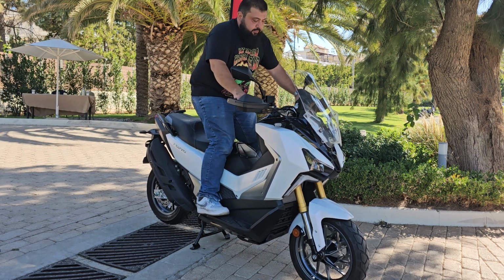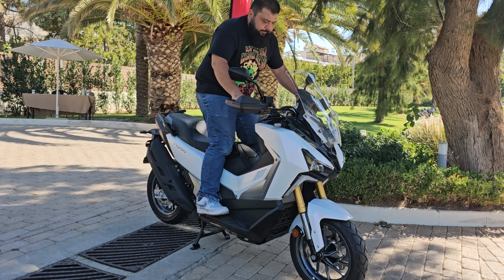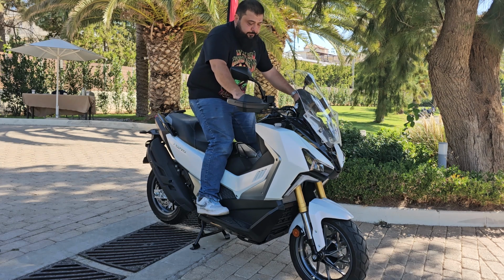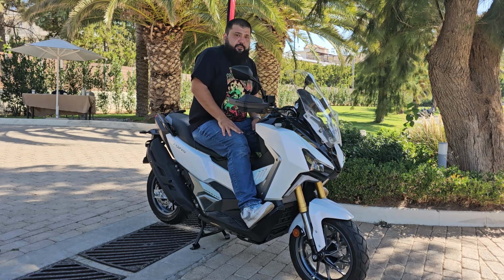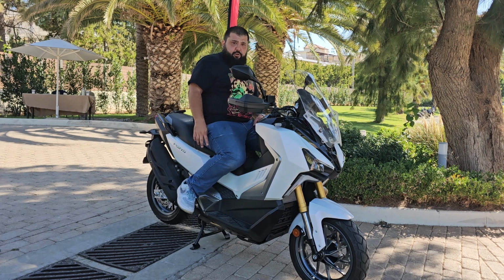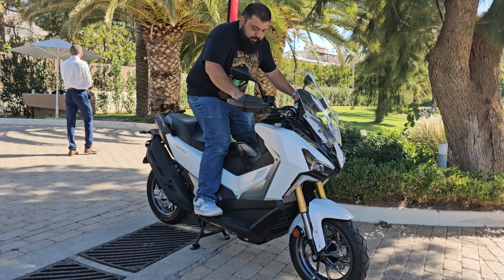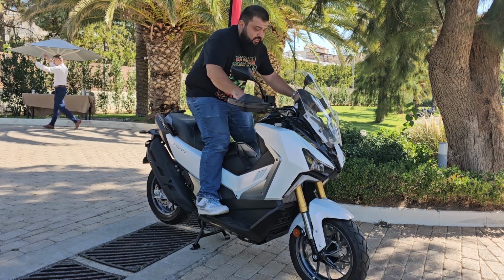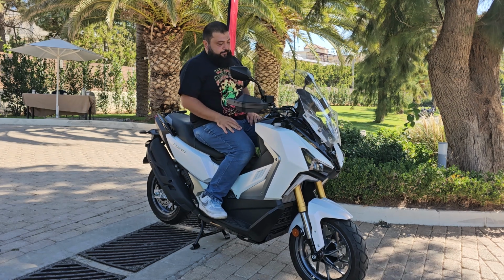This is something new. Off-road scooters, I don't know of anyone on the market that you can do that straight from the factory that's currently on the market. You can get for the Honda XADV 750 optional foot pegs, but that costs extra money. But this thing, with a little bit of clever design, they were able to give you a standing riding position that actually feels comfortable and that you can actually control the unit, as you can see.